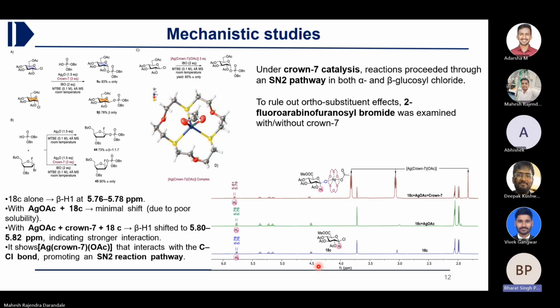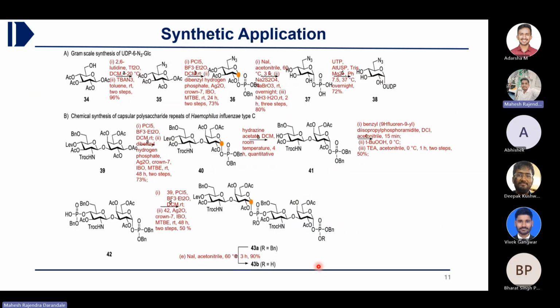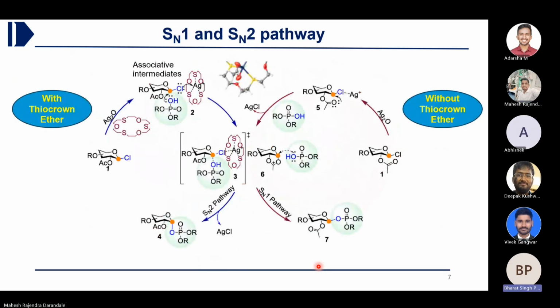Next, where you have shown the mechanism, how it's getting activated, like without crown ether or with crown ether. Okay, in this one. So once this silver is getting coordinated with the crown ether, how much is the electrophilicity of the silver getting reduced? Maybe it is still kind of electrophilic and activating, or whatever vacancy is there for the electron is getting filled from the sulfur itself. Did you get my question?